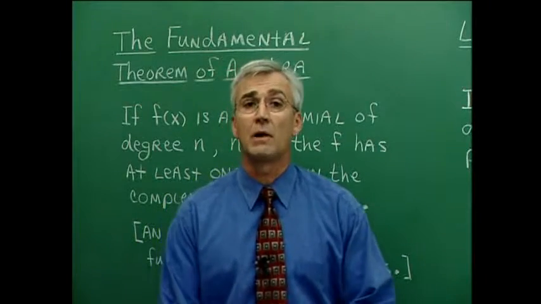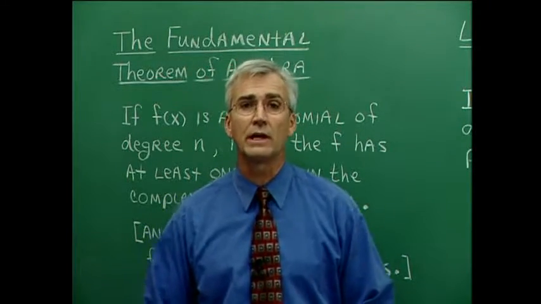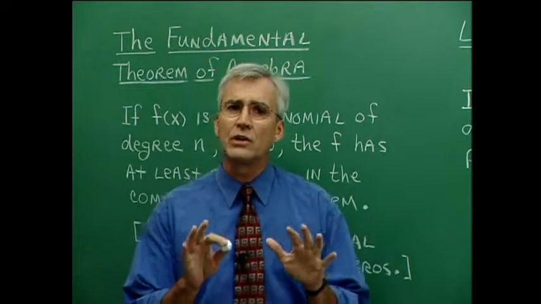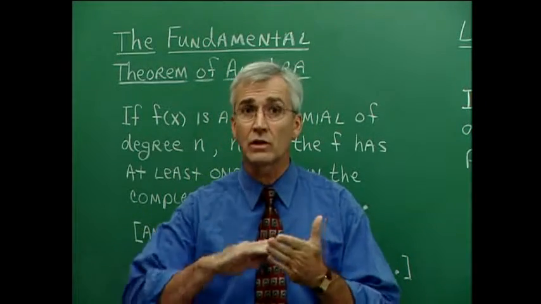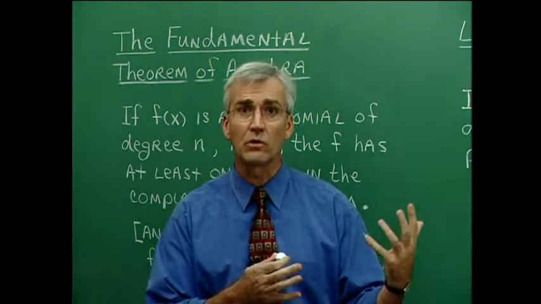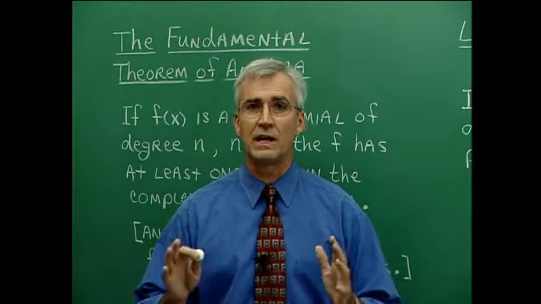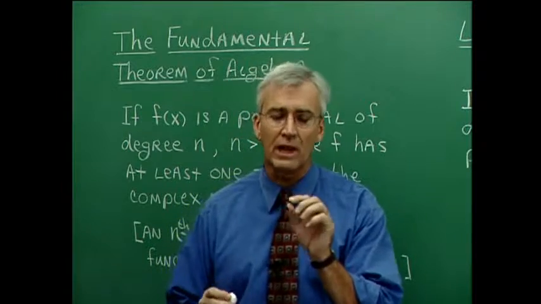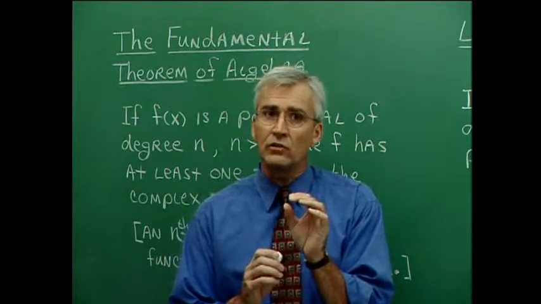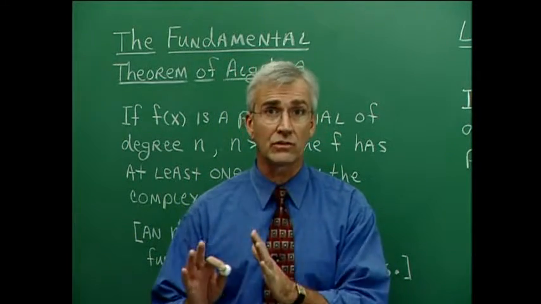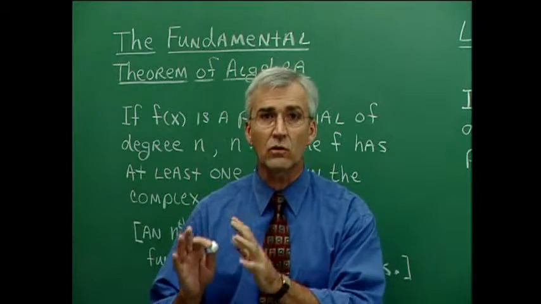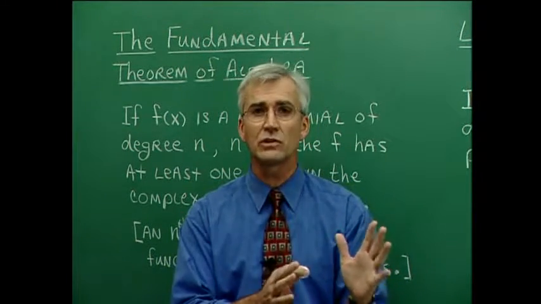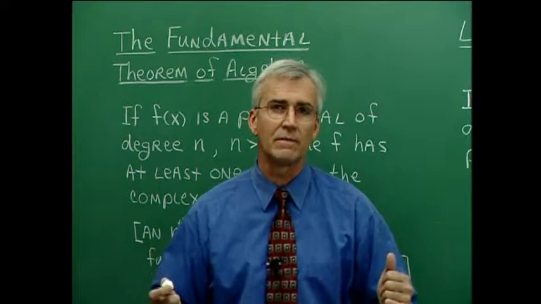In our discussions of polynomial functions up to this point, we have corresponded the notion of graphs crossing the x-axis with zeros. And that's just fine as long as we're limiting ourselves to the real number line. That is to say that if we have a function that has an x-intercept somewhere, then we say that corresponds to a zero of the function, it corresponds with a factor, and so on.